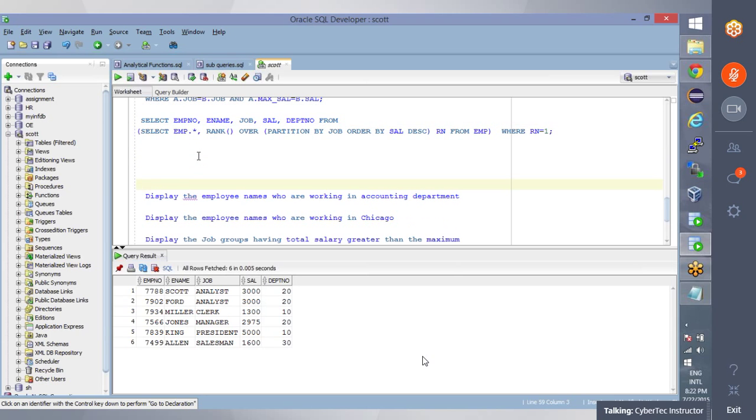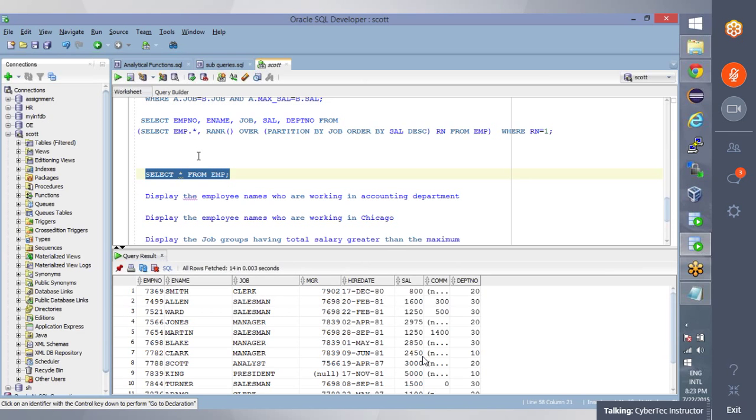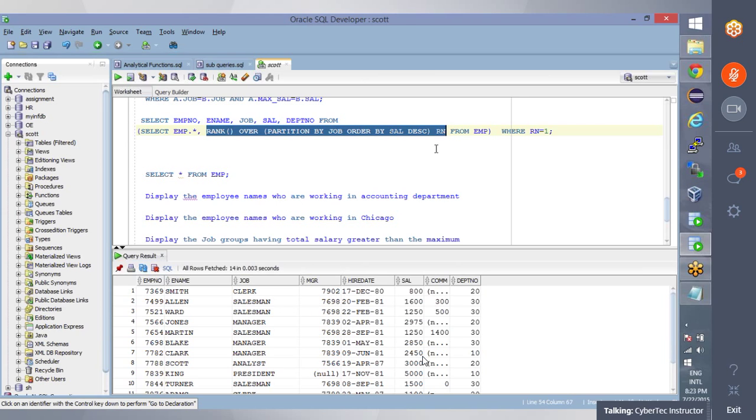Here I'm also generating another column. I'm not only pulling the entire data from that particular employee table, but also generating another column. When I say select star from EMP, what would I get? I would get all the columns. Now here, am I generating any new column within the select statement? No. But here, I'm not only pulling out all the columns from the employee table, but I'm generating a new column. You got it?